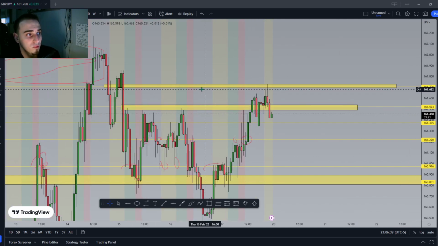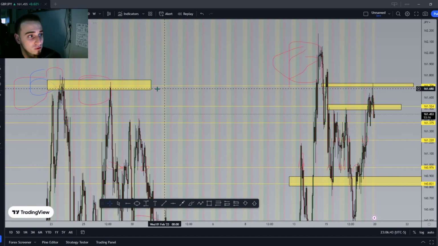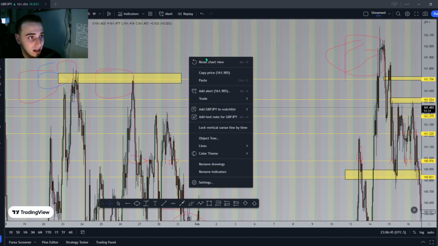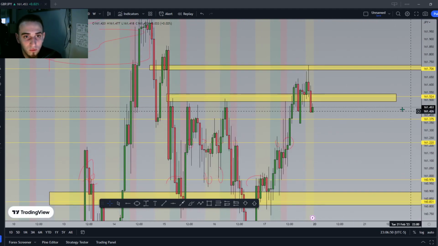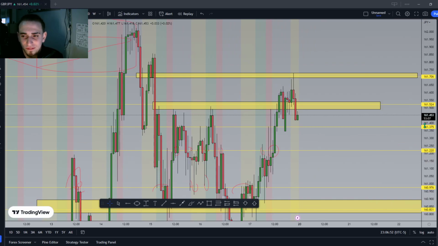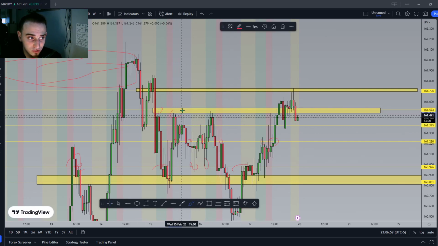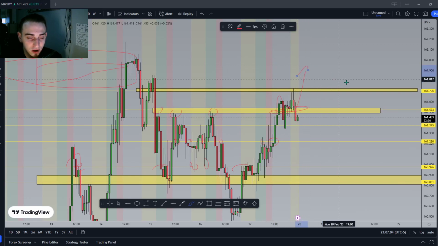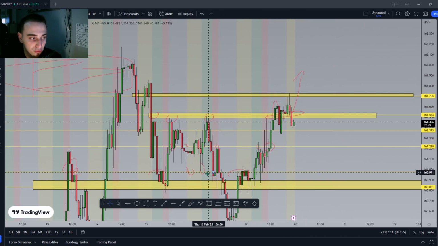We already saw that we already have a resistance on 161,700 that's been respected multiple times as you go back in time, right? And then there's another minor resistance right below 161,700 at 165,525 that could have been a support, because if this was a resistance right here and we broke, we should have respected it to continue to the upside. But no, we didn't. So we broke. So now our support becomes our resistance.